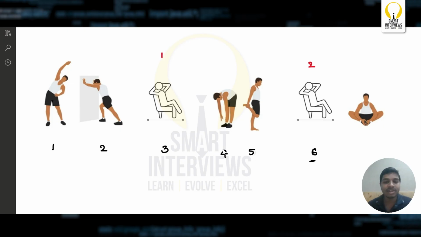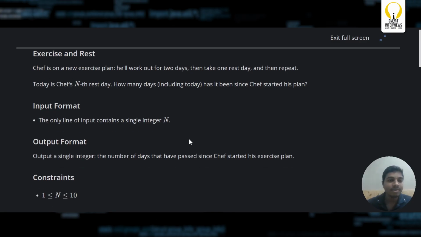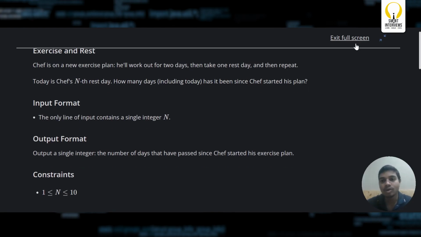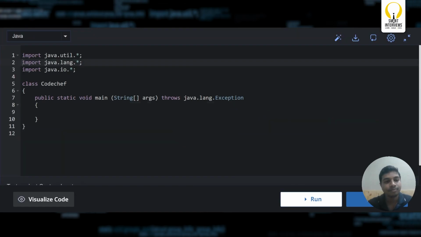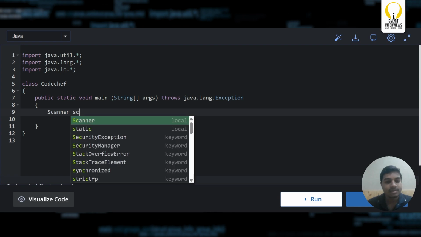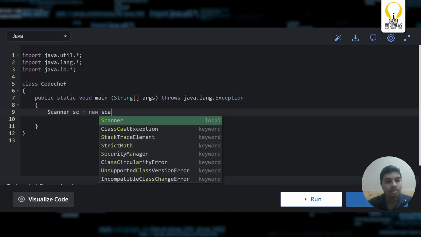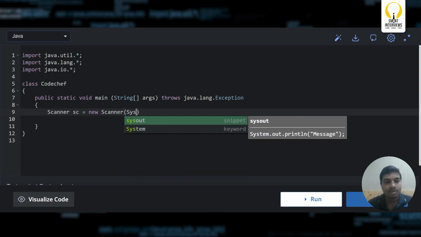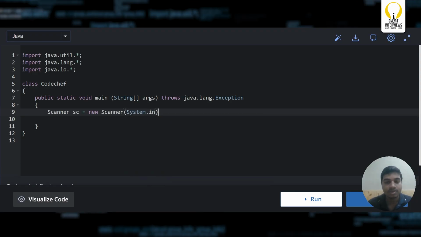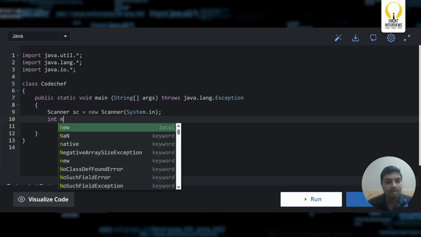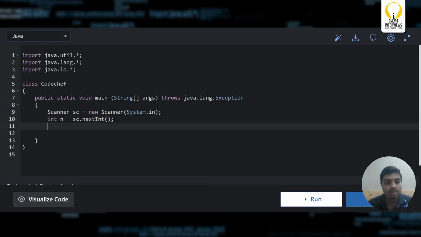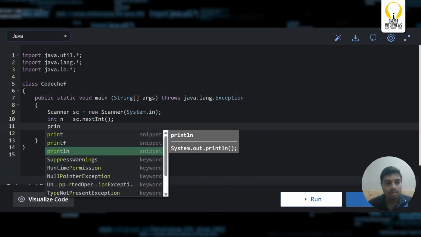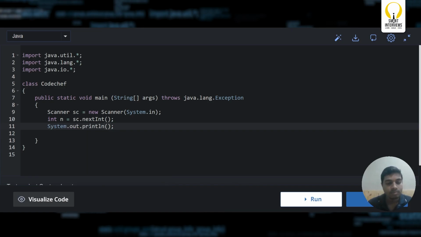So this can be the answer. I guess this is not a very tough problem. We can simply solve this by saying 3 times the number of days is going to be the output for this example. So let us quickly code it up. Let us first take a Scanner class. Scanner sc equals new Scanner of System.in. Int n, then 3 times n.